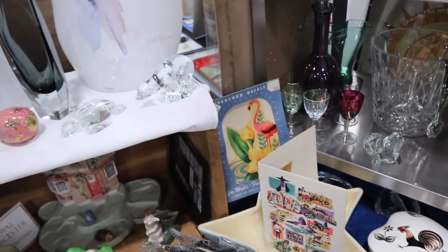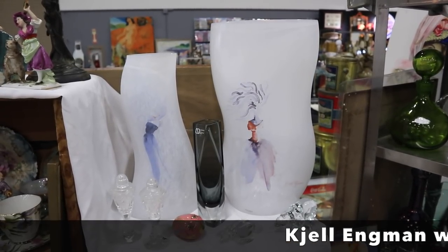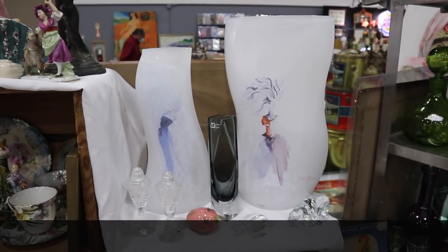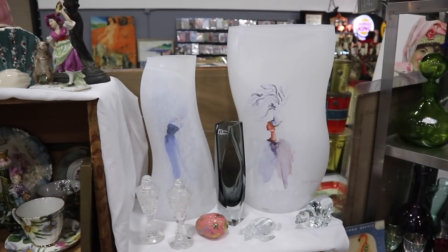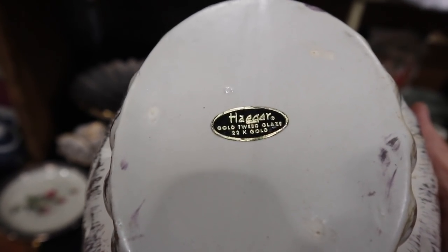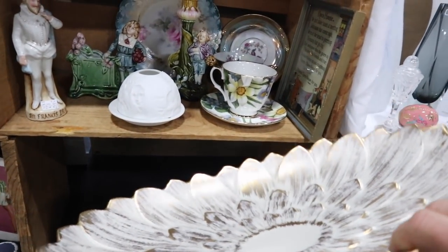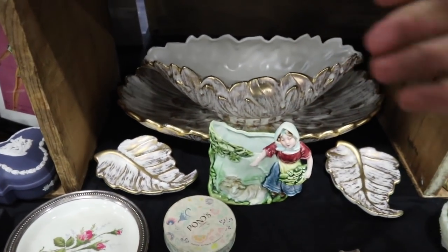And then these — I think these are quite stunning. These are Costa Boda, and Kjell, K-J-E-L-L, is one of their two designers who were very popular along with Valley End. He did these — they're called Catwalk, partly because they're sinuous and partly because they have vaguely watercolor impressions of people in high fashion. This set here is by Hager. Hager's becoming very popular; this is a 1960s line with the gold. They used 22-carat gold and called it gold tweed. The gold is suspended in the paint so it doesn't have significant gold value, but it has a nice Royal Hager mark. I've got the console, a couple of leaf dishes, and the bowl.